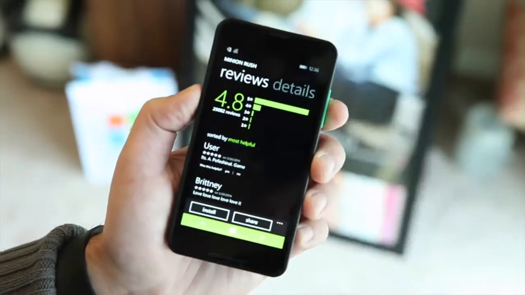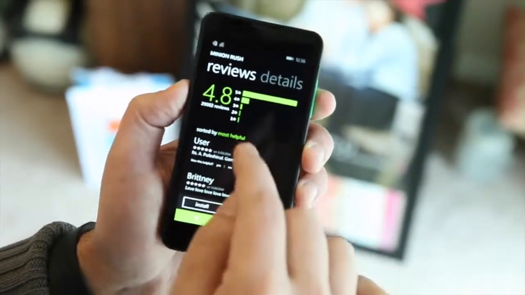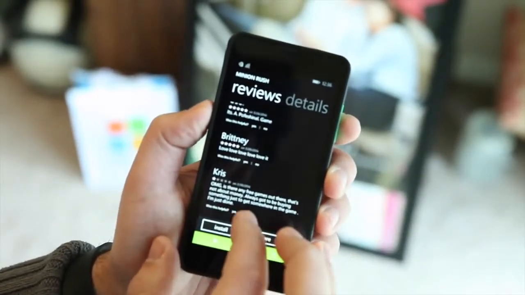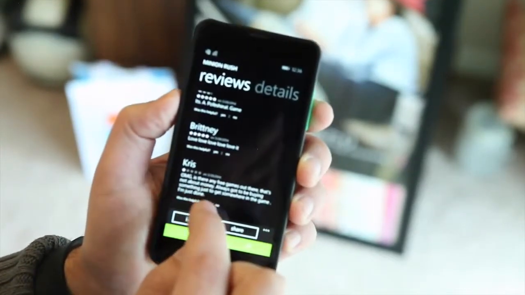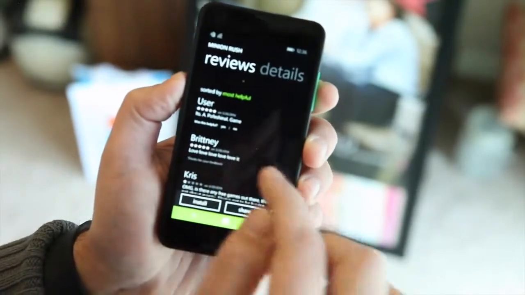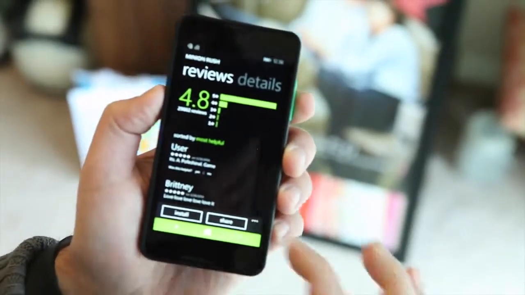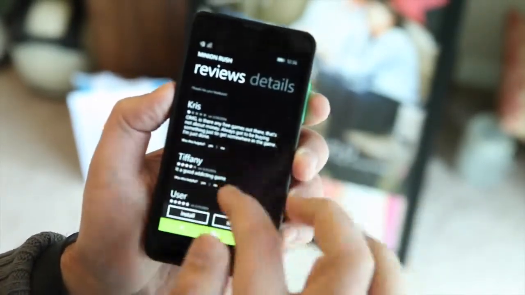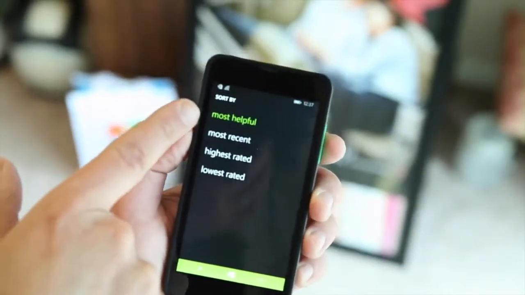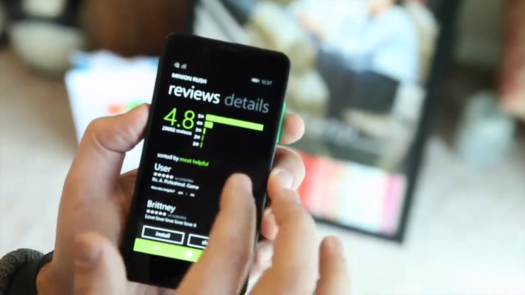Going to reviews, you can see a much more detailed screen here with the actual breakdown of the reviews that people have given as far as the stars. And then you can see and read individual reviews. If you find them useful or not, you can tap yes or no. It's actually a very small menu system, but it works. So if I say love it, love it, love it, I can say no, and then it goes thanks for the feedback, and that's going to affect the ranking of the review. So if someone wrote a lot that basically gives a lot of detail and you found useful, you can hit that. You can also then sort by most helpful, most recent, highest rated, lowest rated. Much more useful for finding reviews on games.